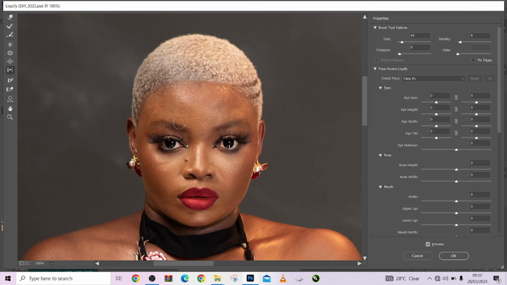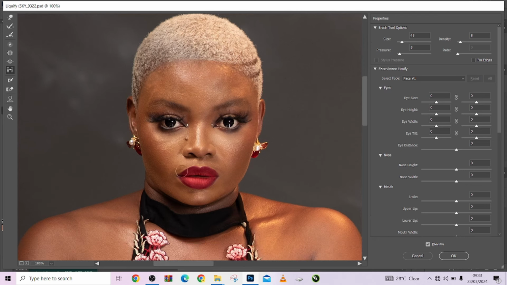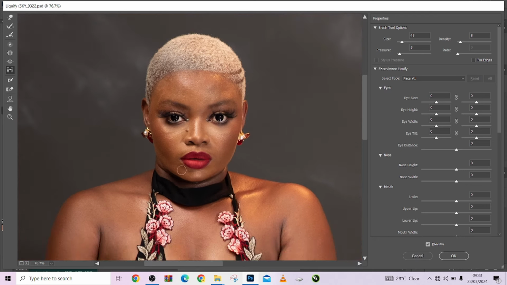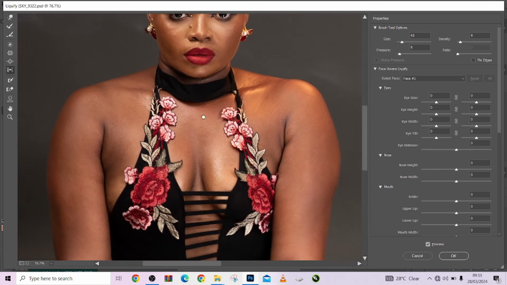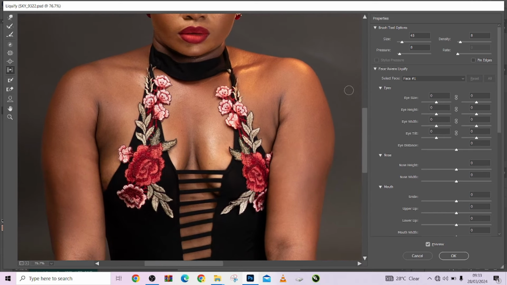Okay, so we try covering now. Can you bother push here up a little? Okay, so you can zoom out, look at the body shape, and see if there is an adjustment you need to make. I'm noticing that she has a very nice curvy arm here, but this one here doesn't really curve.